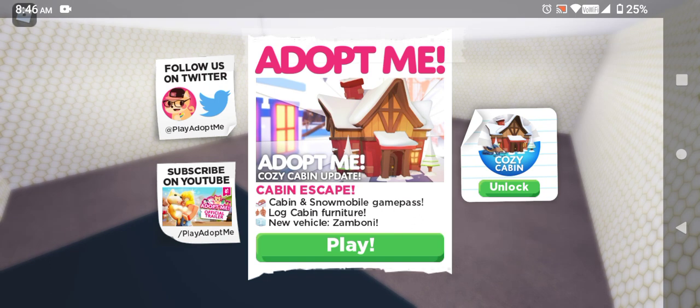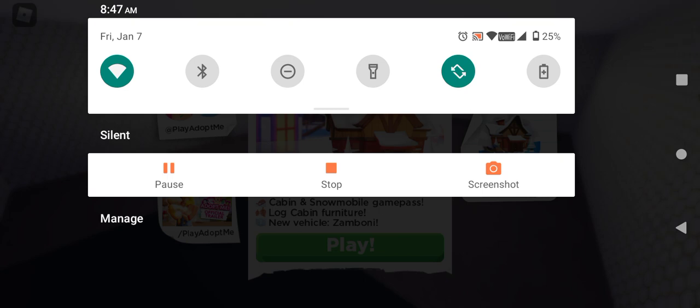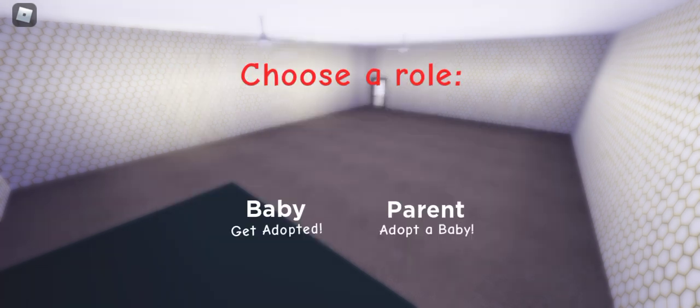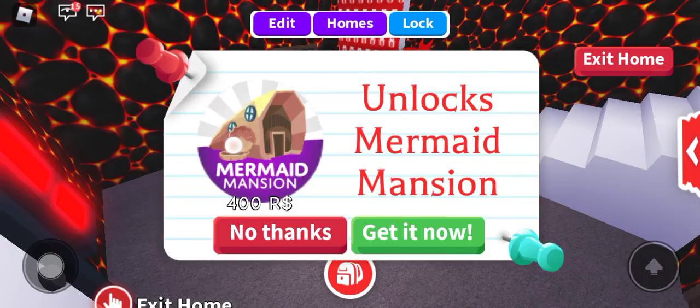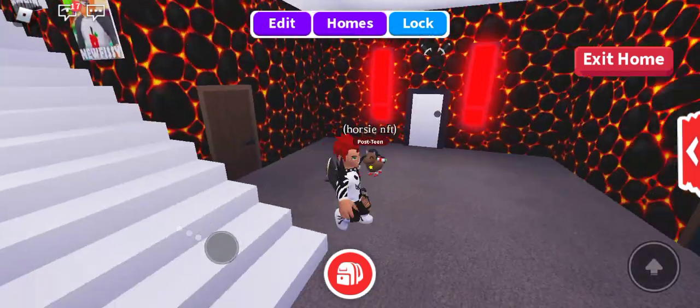Today we're playing Adopt Me's new Cozy Cabin update. It's been some time since we played an Adopt Me update, and yes, I'm pretty sure you guys were missing it. Okay, so let's play. There are a lot of new changes. The Dreampad has disappeared from the game, but at least it's not deleted.